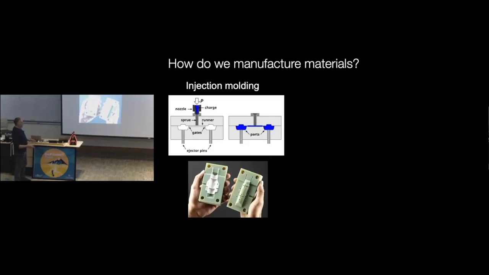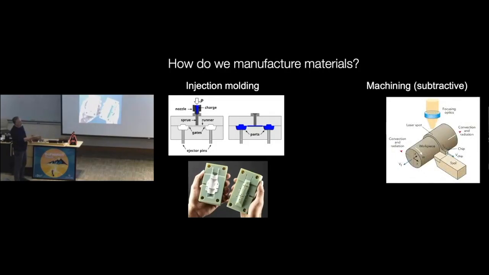This is fantastic for many applications if you want to make the exact same thing over and over and over. But where it fails, if I want to redesign this, I have to make a whole new mold. So this can cost a lot of money. And so that doesn't always work for things where you want to redesign it all the time.